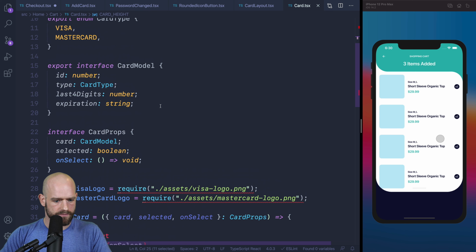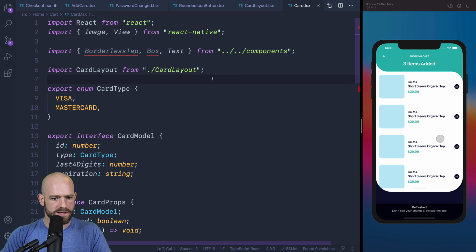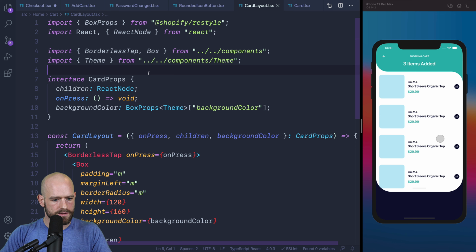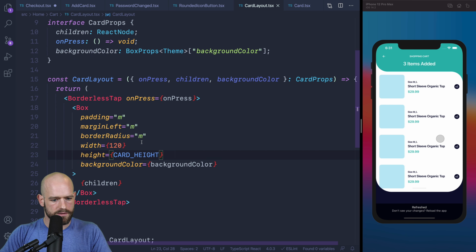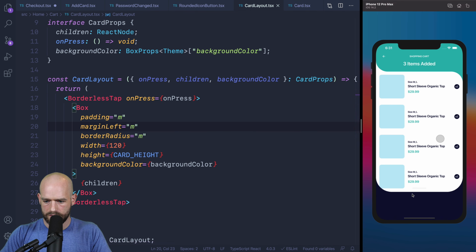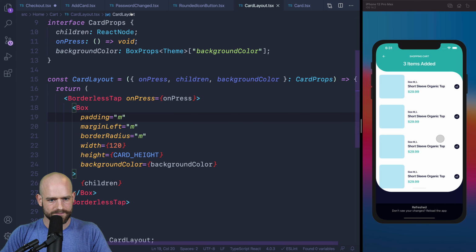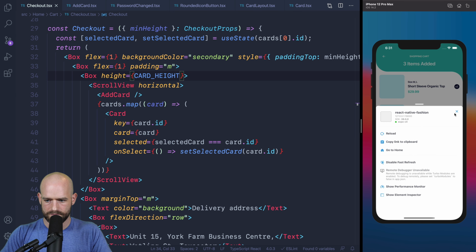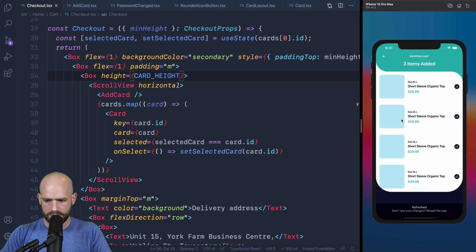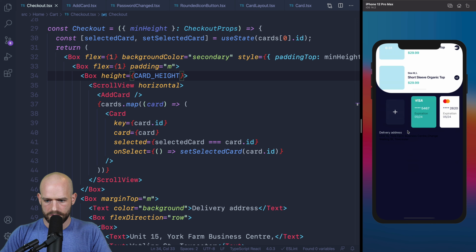Oh, in card layout. Okay. Yeah, that makes sense.